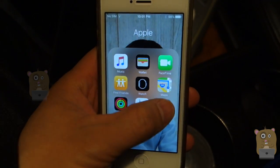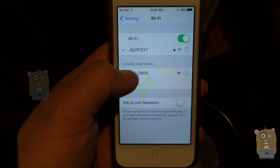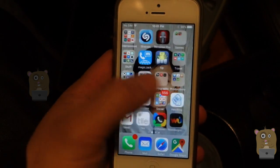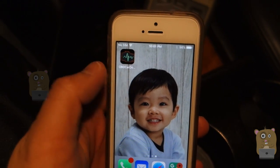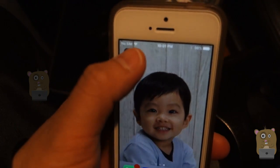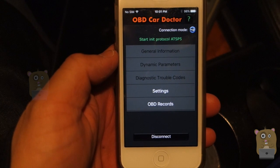So I'm gonna go to my Wi-Fi, and then I need to go to the Wi-Fi underscore ODB2. That's the one. It'll take a little bit for it to connect. Now, here I got the ODB2 Car Doctor. It's a free app. There's in-app purchases, but I just used the free version. I'll go more into the other apps when I get to the Android side of it. And now Wi-Fi is connected. So down here, just hit connect. And scanning, trying to establish the connections.